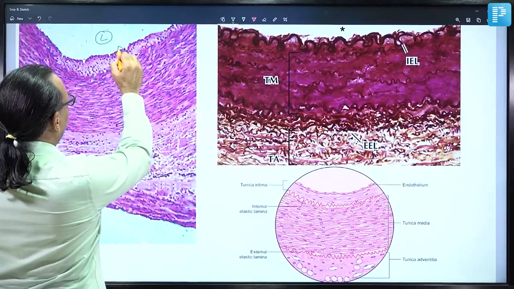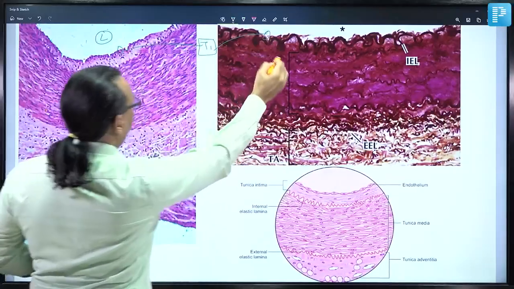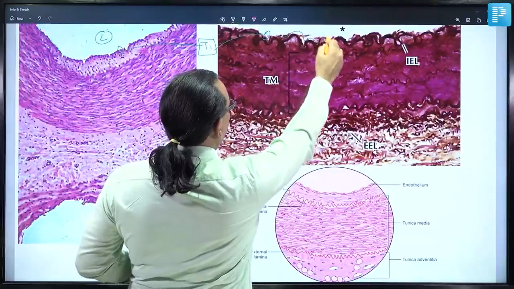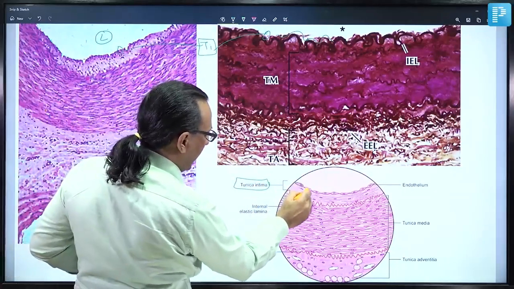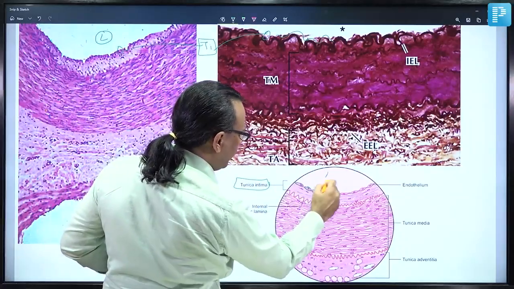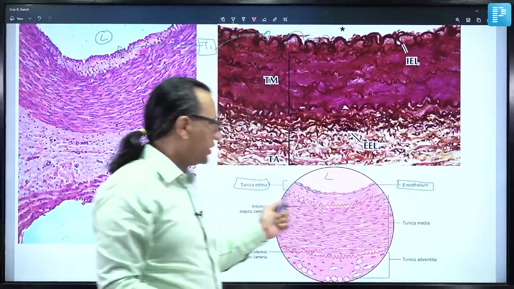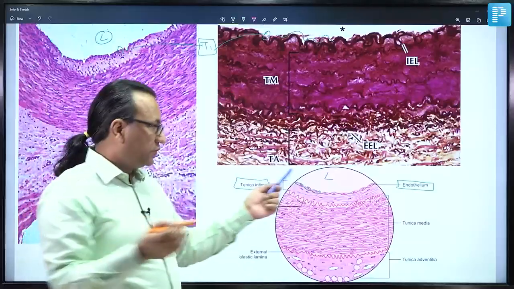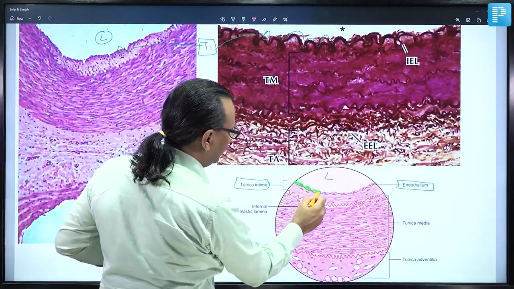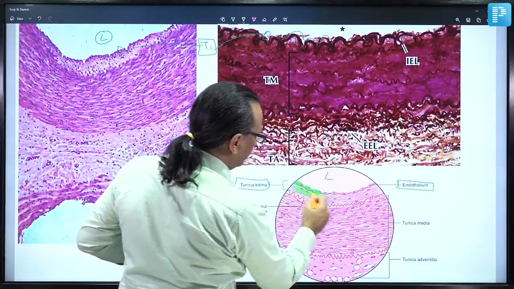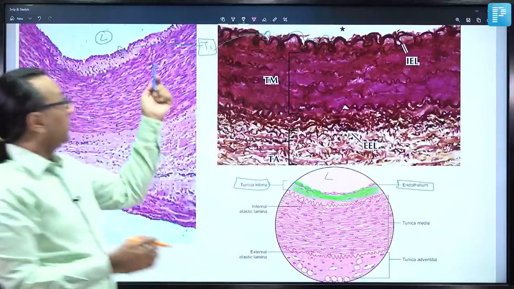Now, as we said, if we are talking about the splenic artery, and that is the luminal side, there will be a tunica intima, and that tunica intima is going to have endothelium, which is in fact the simple squamous epithelium, keeping the luminal side of the blood vessel smooth. You don't want any thrombus formation in the flowing blood. So, tunica intima means it is a simple squamous epithelium along with some connective tissue, subendothelial connective tissue. And then comes the tunica media.